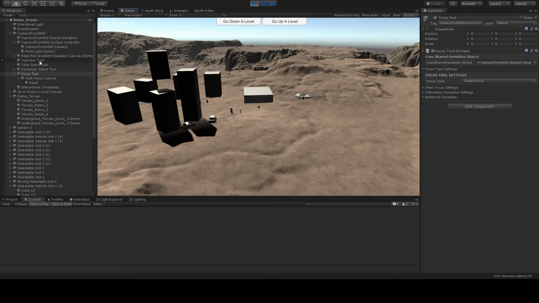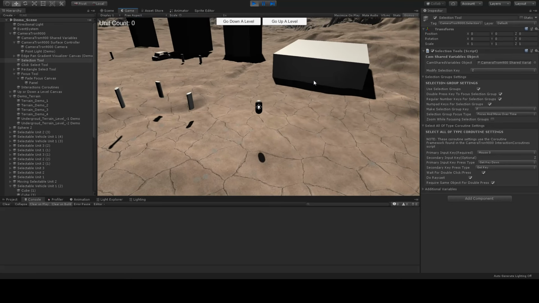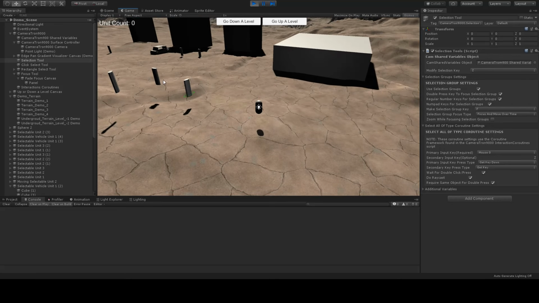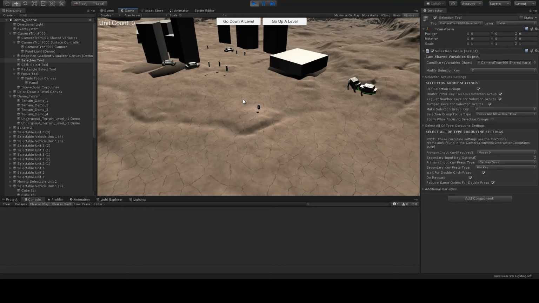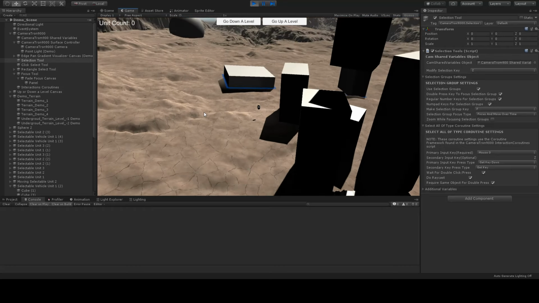Now, as I mentioned previously with the selection tool, selection groups are also focusable. Let's make a selection group right now. We'll select that one, how about those two, and let's get some over here, and let's get the sphere over there.